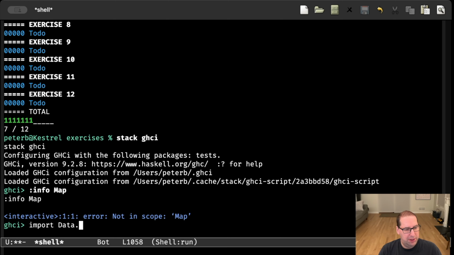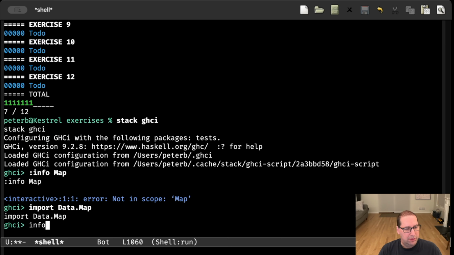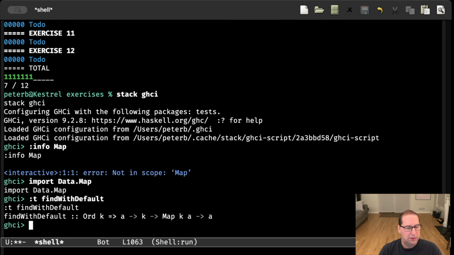Guess we have to import it. Type find with default. So given some ordered keys, we have, that's probably our default. That's our key. That's our map, and that's our result.